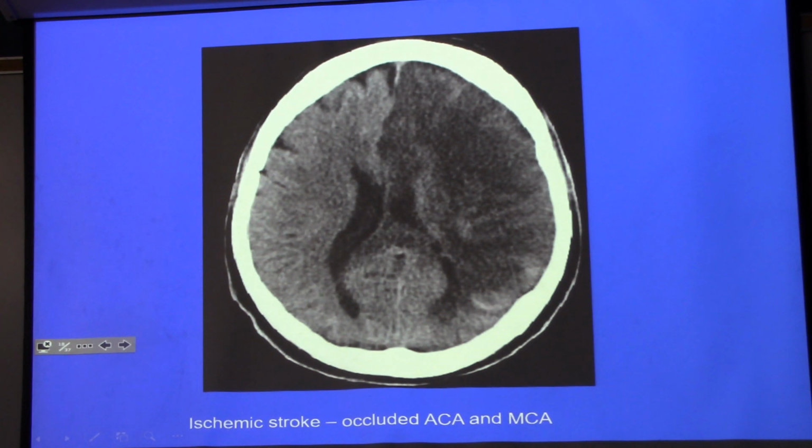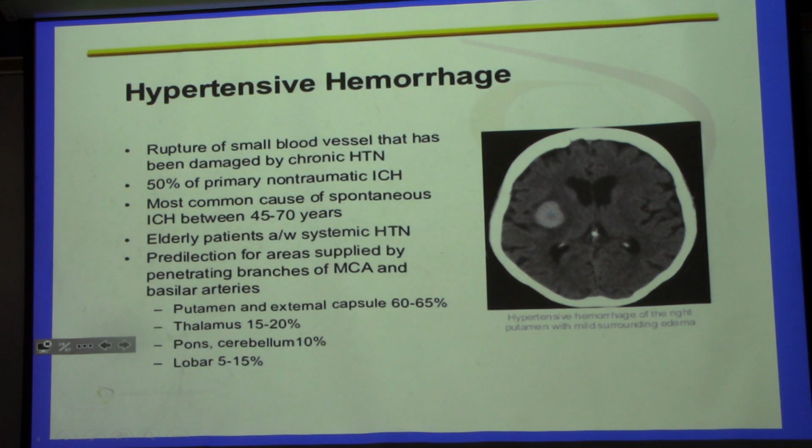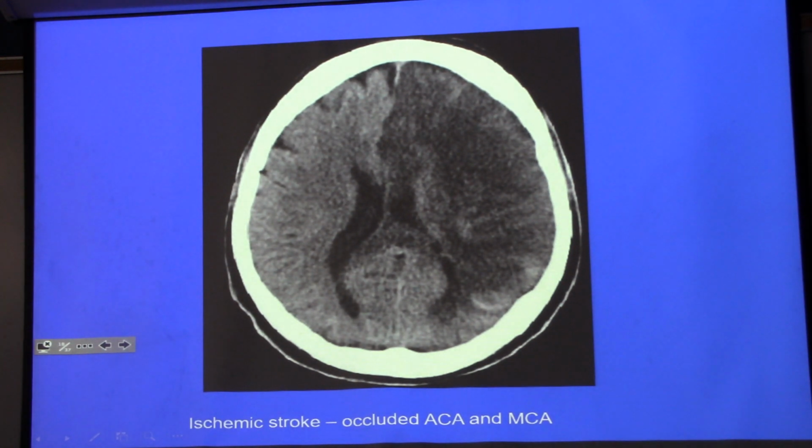when a patient comes in for a CT scan status post-stroke. Now, here is hemorrhagic stroke, and this is another CT scan, but this time with contrast, showing spillage right here. So, there shouldn't be contrast leaking out into the surrounding tissues. If there is, then that's positive for hemorrhagic stroke. Now, if somebody's got this kind of condition going on, you cannot give them blood thinners. If they've got an ischemic stroke, then the doctor can give them blood thinners and hopefully get the blood flow restored to that area of the brain before the damage becomes too great.